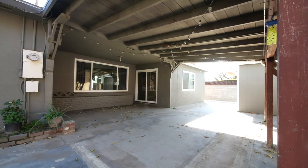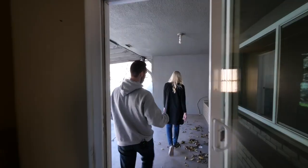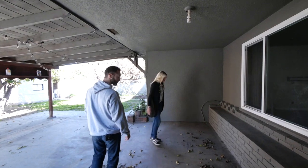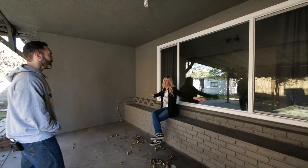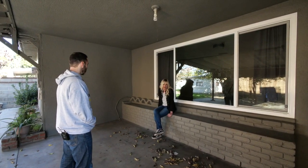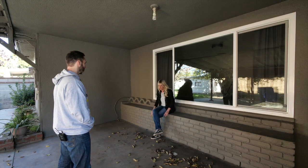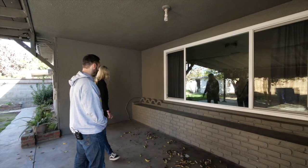I really like this part of the backyard. So I almost feel like if we do a table with just two or three chairs and then play off of this, I could put pillows here and someone can use this like dining. I like that. Extra seating here. So if we play off that, we don't have to buy as many chairs for up here. That would actually be really good. Outdoor rug. I have a black and white outdoor rug for here.